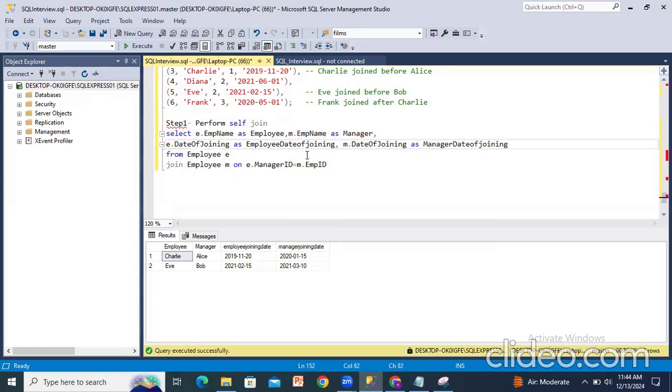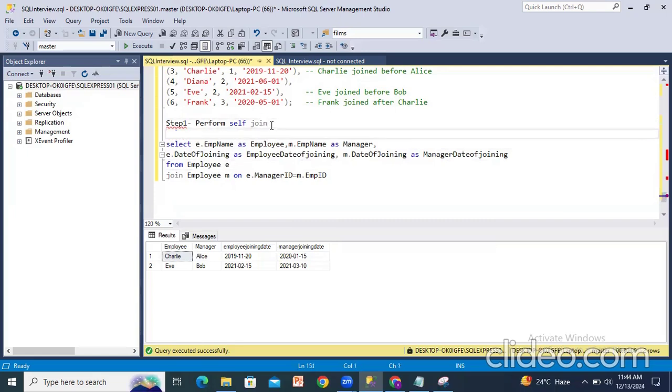We'll write a comment this way: step number 1, we are performing a self join. So in the self join, I'm getting E dot employee name as employee, M dot employee name as manager, E dot date of joining as employee date of joining, and M dot date of joining as manager date of joining.